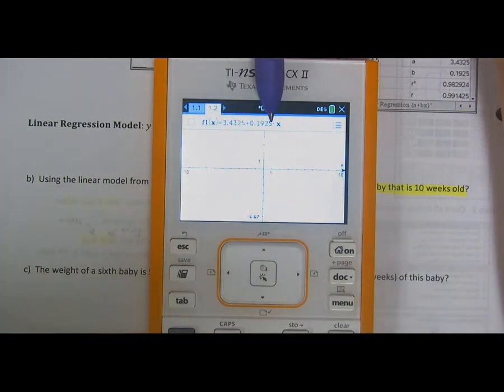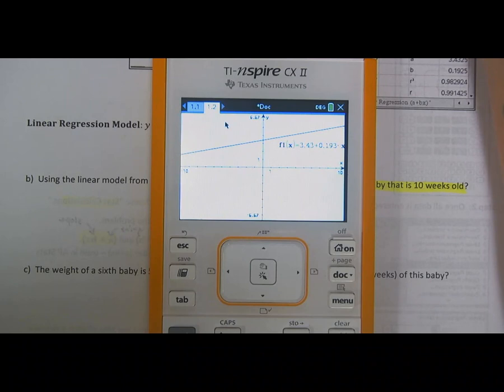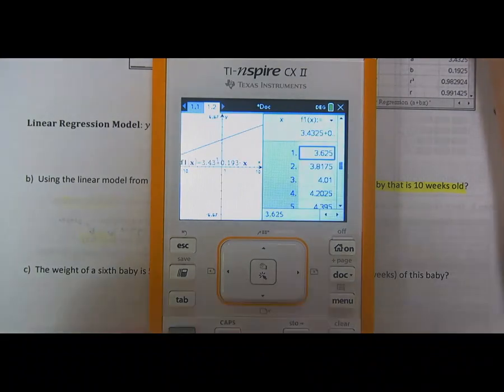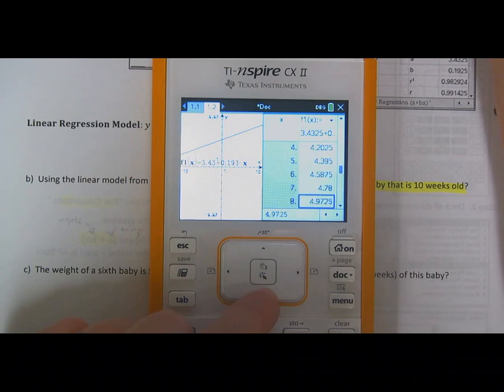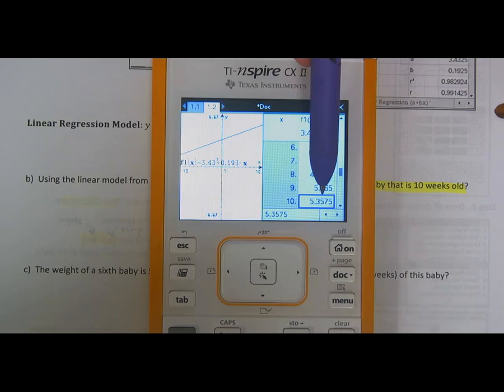Hit enter. It's got the regression there. So what's really cool is I can just hit Control T and I can go down to 10 and it will essentially be plugging in a 10-week-old baby. It will be plugging in the age and the output. It will tell you the weight.